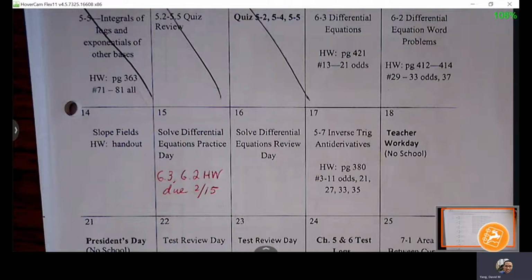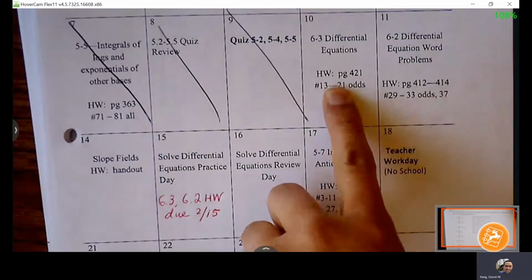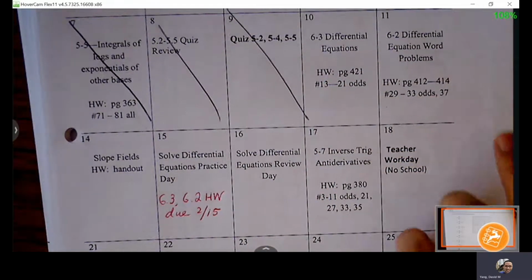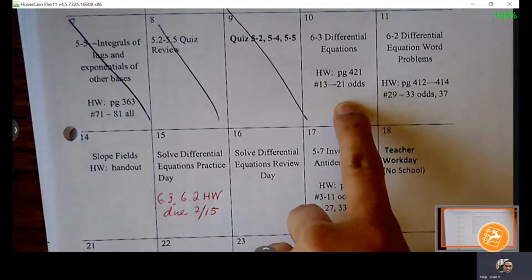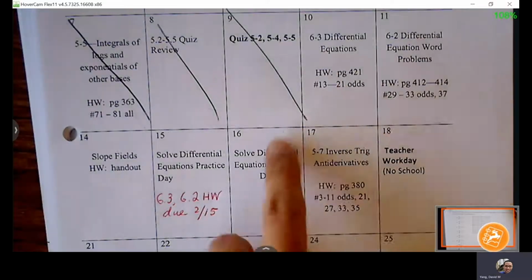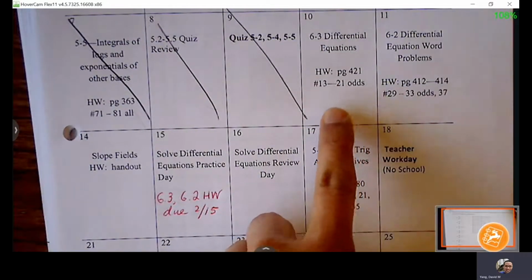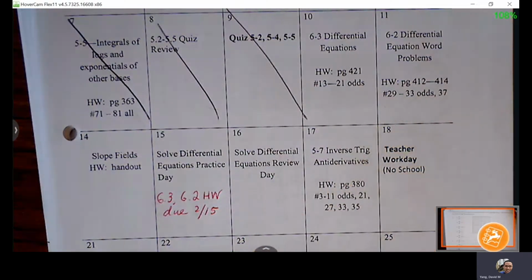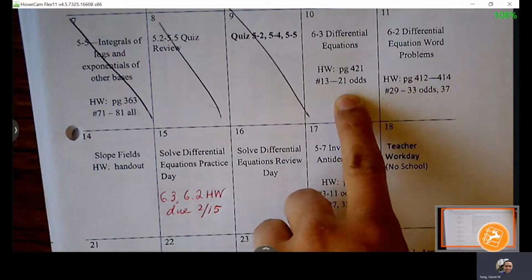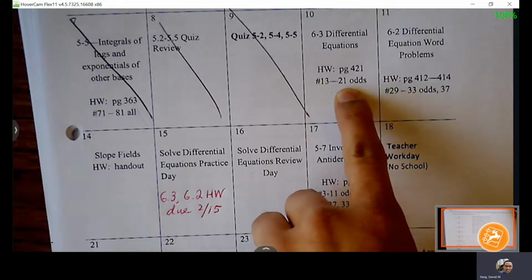So Thursday, we started going through solving differential equations algebraically, right? Separating the variables, but we saw how extensive these problems can be and time consuming as well. So that's why I want us to spend additional days working on those problems Tuesday and Wednesday. But the reason why it took so long is because we had to not only separate the variables, but then we got to go through our calculus process twice, right? Once on the left side, once on the right side, treat those like two separate problems. And then in the end, we still have to solve for y, and a lot of algebraic stuff comes into play to try to get that y by itself.